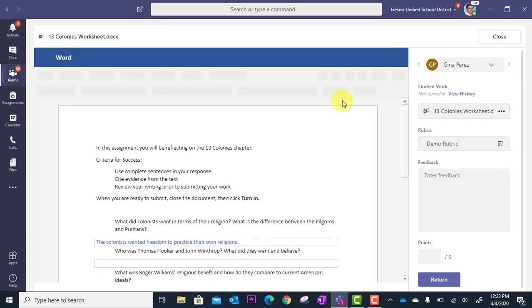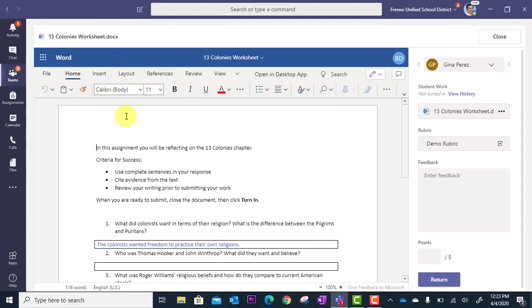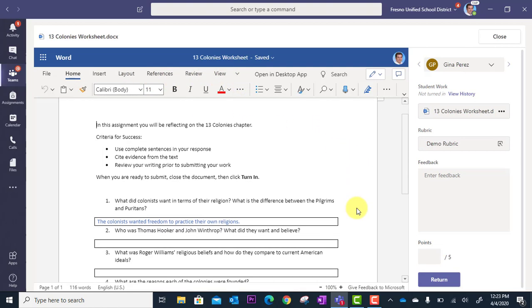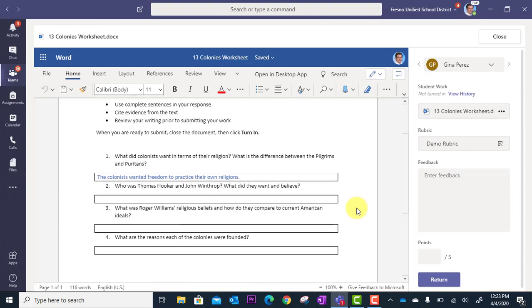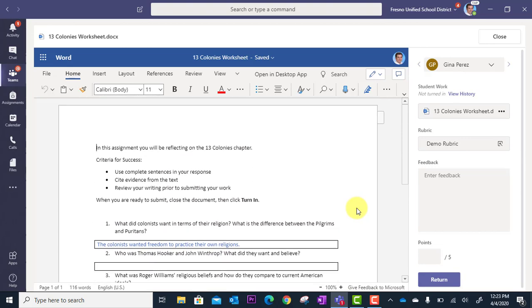This is, again, I'm going to stay in Microsoft Teams, but Word Online will load right here within the Teams app. So now I have a toolbar to do some editing if I want to give them some feedback on the document itself. Another thing that you'll see is if the student is actually in here now at this moment, we will see the student's cursor and we'll watch them working in real time.